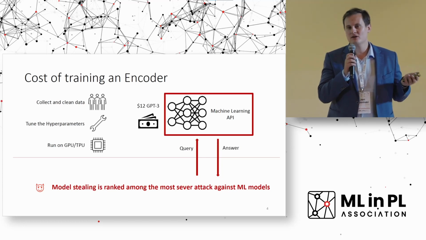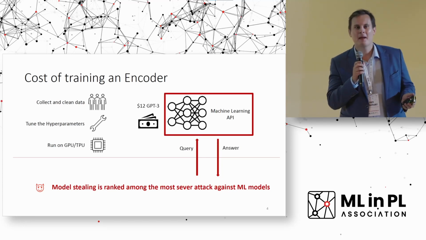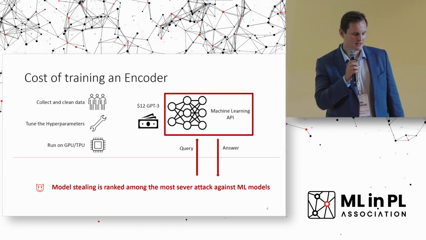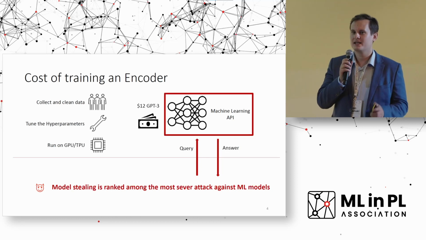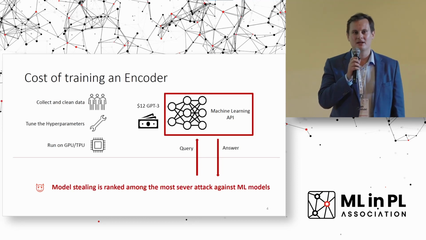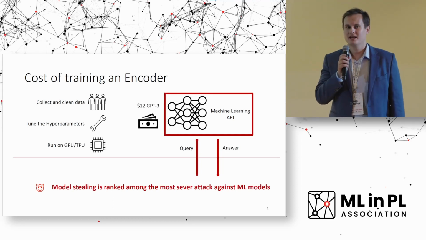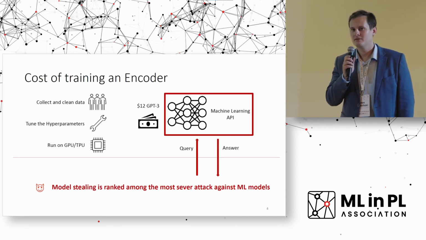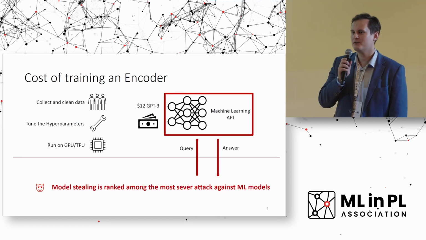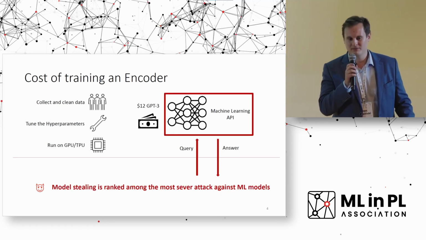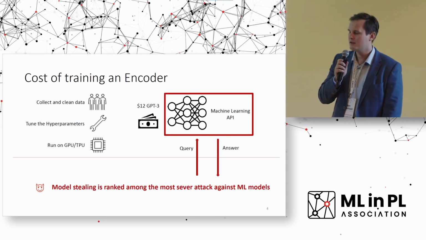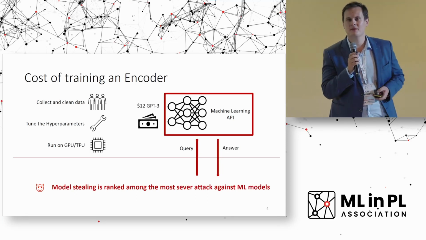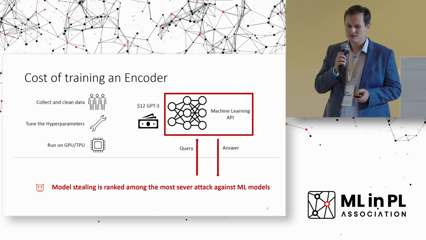And this high cost of training encoders makes the concept of model stealing tempting. Model stealing is a kind of attack against machine learning models in which the attacker aims to train a stolen copy of the model using only a fraction of the resources needed to train the original. And because of that, model stealing was ranked among the most severe threats against machine learning models.